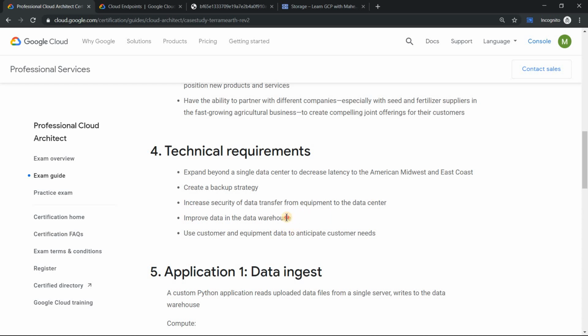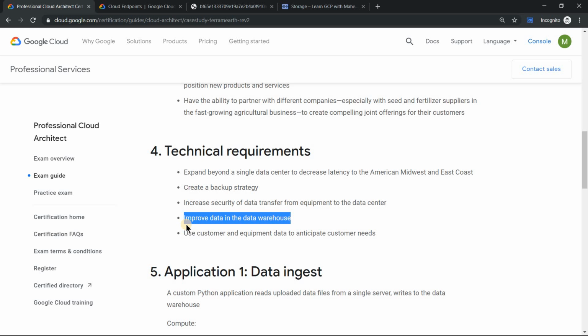The next part is an interesting one, I would say. Improve the data in the data warehouse. So a huge amount of data is already generated, and if you move to GCP, every data would be in BigQuery. Now the data may not be of good quality. It may not have been inserted with good quality. So there may be a few garbage contents. You need to clean it up or improve the quality of the data.